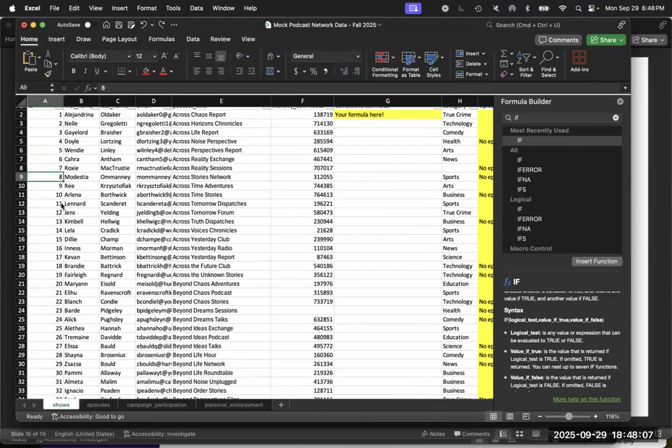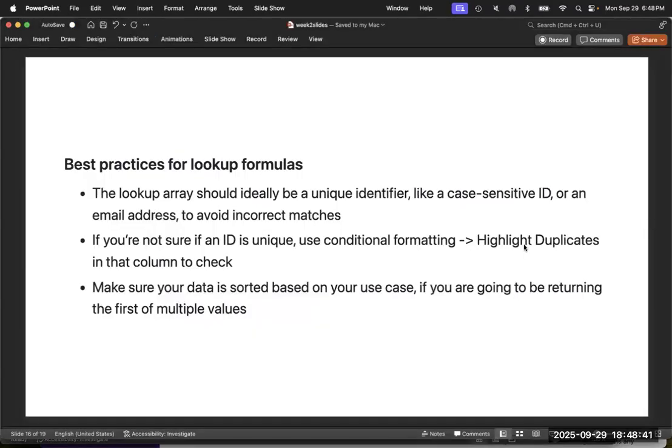So again, if you're using XLOOKUP, whatever your key and lookup array is, you want that to be unique. You can check that either by using logic in whatever situation you're in, like student ID numbers we know are unique, or you can check in your data using something like highlight duplicates. I think Google Sheets does not have as easy a highlight duplicate function, so it's a bit of a pain to do it this way. There are other ways to do it, but this is one quick way you can do it.